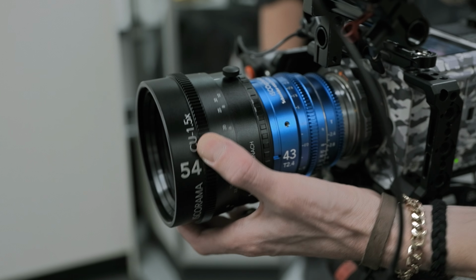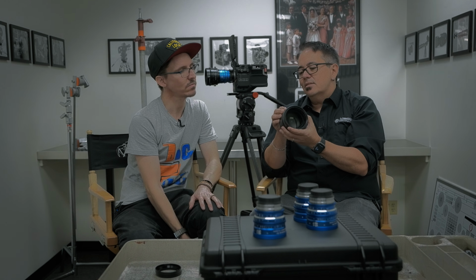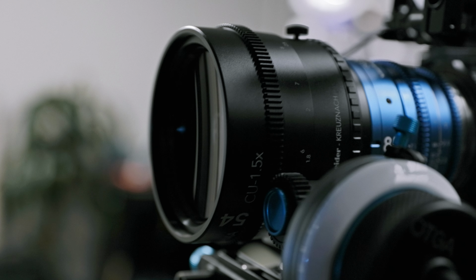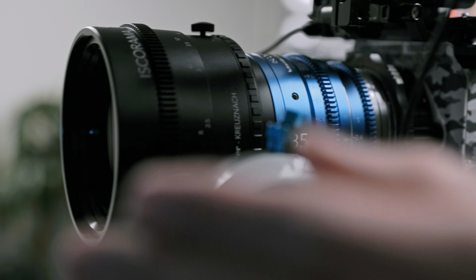But because of the original design, I'm sure you noticed the front end does turn. Yeah, right. Everyone's kind of already mentioned that. And that's one of those things where a lot of people are like, hey, how come you didn't design it not to? Well, they were really staying true to the original design, which sometimes those things come along with.